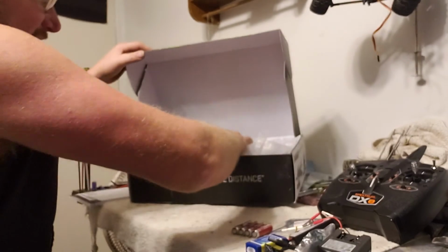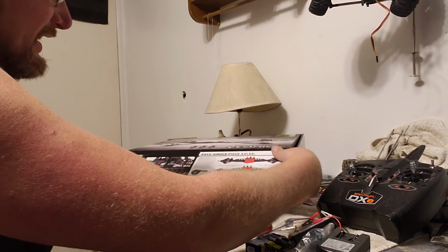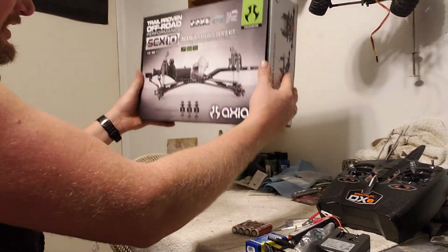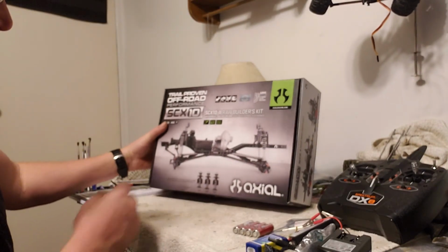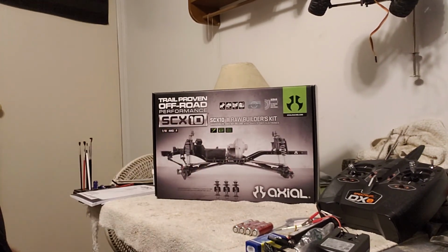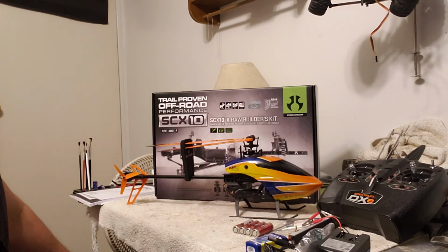I've been wanting that SCX10 too. I wanted to do the kit version of the Cherokee, but I didn't quite have the money to get that, and this will be more of an opportunity to put the body I want. And I do not like the all-terrain tires, the BF Goodrich ATs. For desert sand and all that, I'm sure they're wonderful, but for high clay, they ain't worth a hoot in real life, so I don't care for them in scale life. But there it is, guys. It's for me, from my awesome wife.